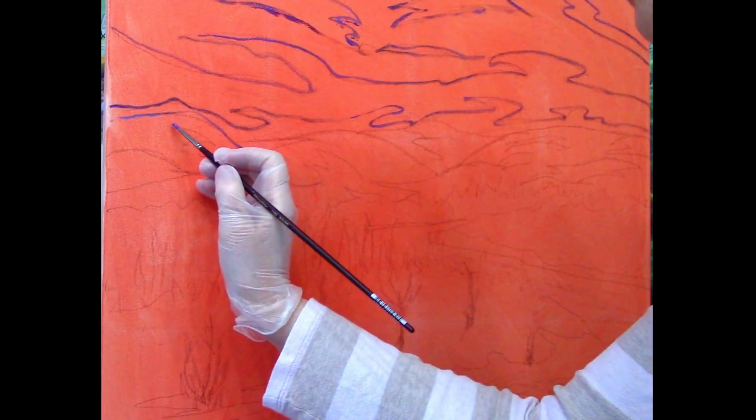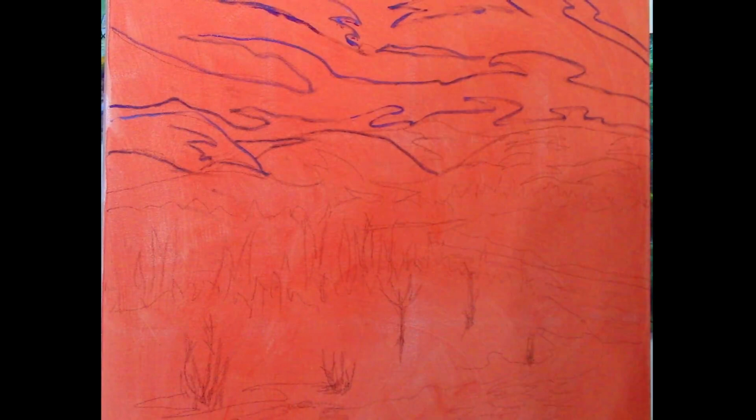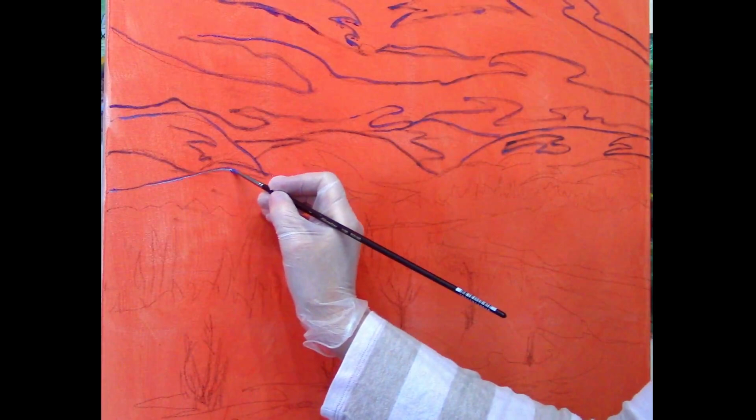In this clip, you can see I am painting a linear drawing over the charcoal drawing that I did and laying in the different shapes that are made in the distant hills there, in the sky, in the trees.